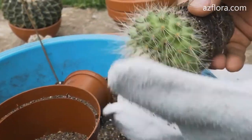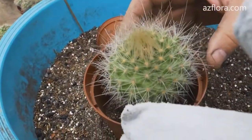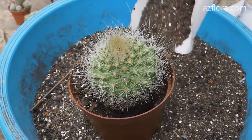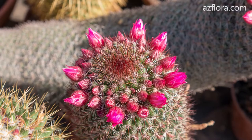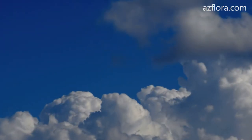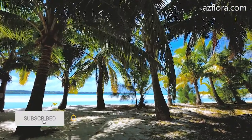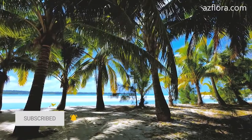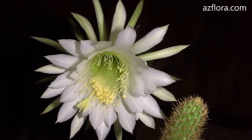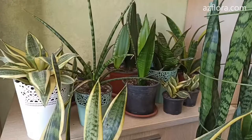Transplanting the plant once every 2 years. Soil – ready-made mixtures for decorative deciduous plants; in most cases a soil mixture for succulent plants will work great. Optimal lighting is direct sunlight. From May to August, or when the air temperature is over plus 30 degrees Celsius, shading is necessary in the period from 11 am to 5 pm, scattering about 40% of the light.